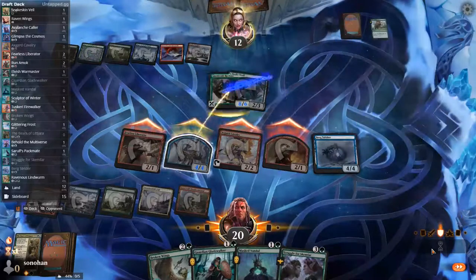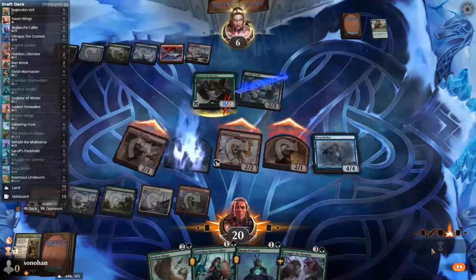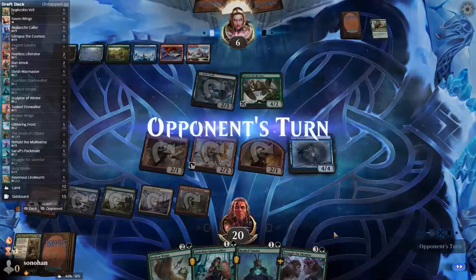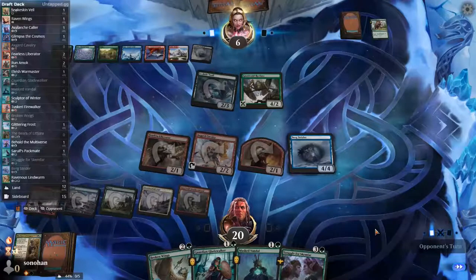Nah, that's fine. So he can take out. So I'm still trading a card for a card. This isn't a bad result by any means. It means I can still attack with this next turn and threaten to make another 2/1.